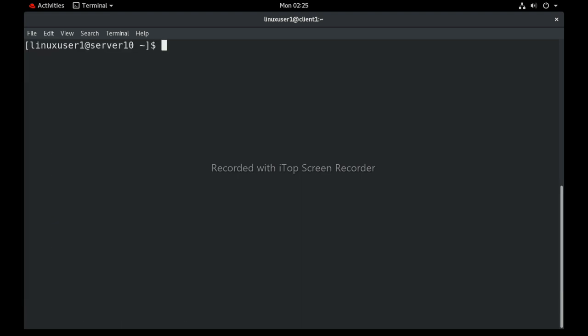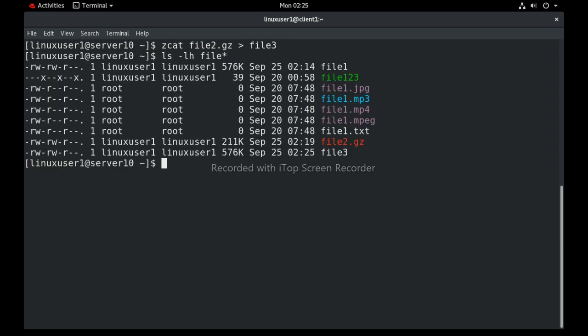We can create the uncompressed file by using the previous command. As you can see here, the uncompressed file has the same file size as the original file.